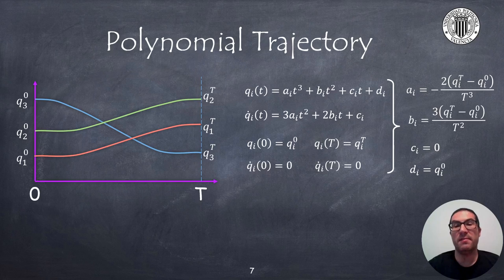If the trajectory is defined with a cubic expression like the one shown, and we also define boundary conditions such as the position at the beginning and end of the trajectory with speeds set to zero, then we have all the ingredients to compute the trajectory parameters as shown. The main advantage of using these trajectories is that they are very simple to compute and at the same time generate a smooth speed profile.